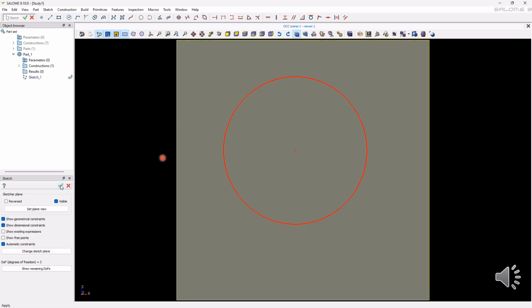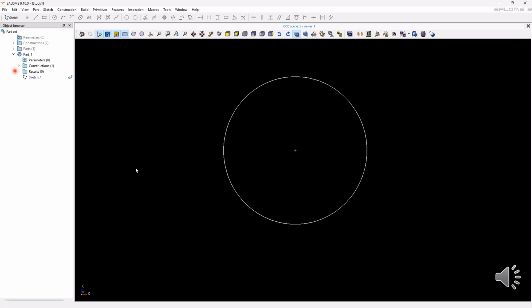I will select the second algorithm, and in the second algorithm we need to set first point, second point and third point. So here I click in the view once to set the first pass point, and again I click here to set the second pass point, and I move the circle and here I click and set the third pass point, and here circle is created. Click the apply button to save the changes.